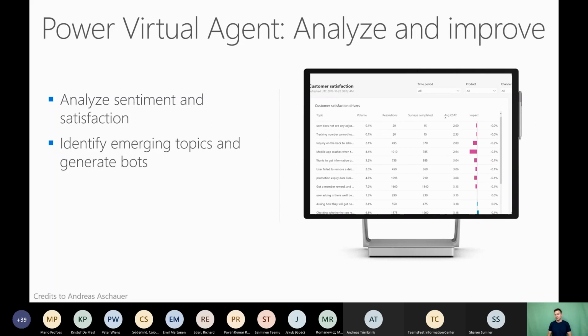Maybe there are topics that are usually ending up without a continuation, so those are the topics where users are just dropping out. And so we can maybe try to redesign the whole conversation, the whole logic, so that these topics are performing better. So with Power Virtual Agents, we're actually given a lot of tools that we can use right out of the box without the need to gain a lot of deep technical knowledge. So the same as with all other tools in Power Platform, right?